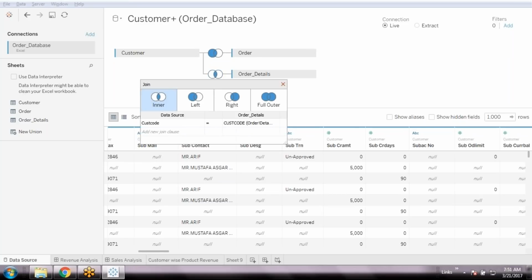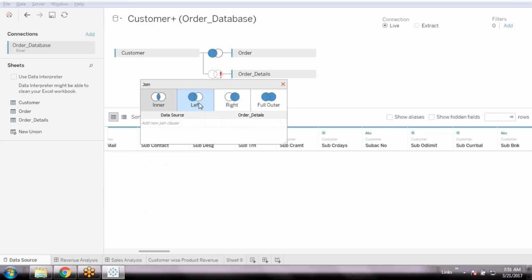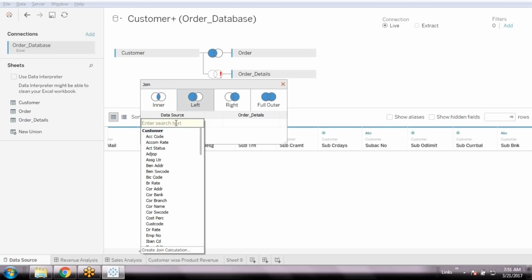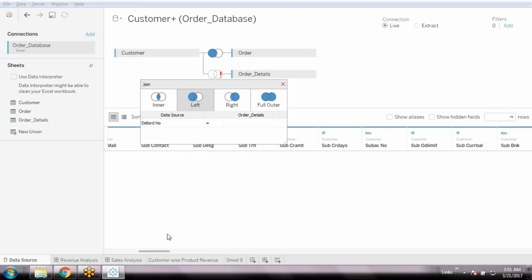So I will just change the relationship. I will remove this, and I will take this left join here, from the order table. On the left side I now have two tables, one is customer, second is order. So I would take order number, which is the primary key of the order table, and then again order number, which is a foreign key of order detail.